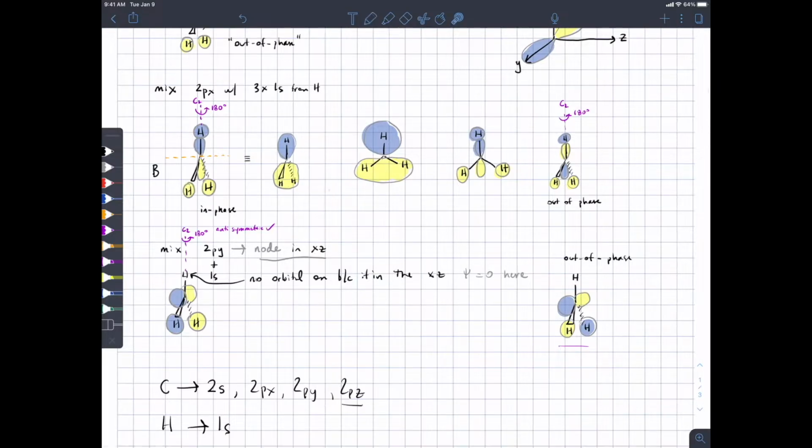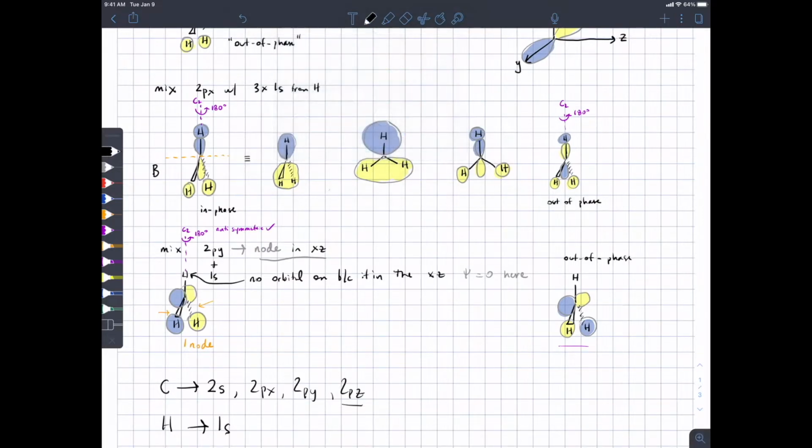How about this next orbital? What would you call that? Or rather, would you call that a bonding orbital? Are there places where two parts of the orbital are side by side in phase? Sure. Right here is a bonding interaction. Right there is a bonding interaction. And there is one node. The node happens to be the plane of the page.